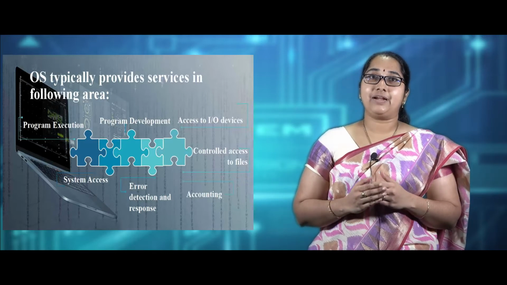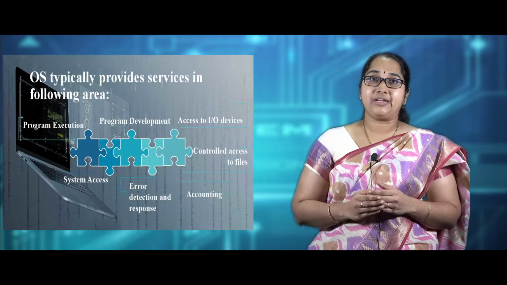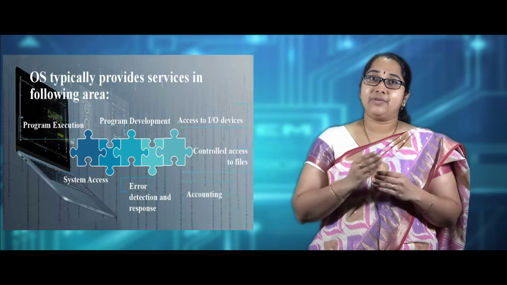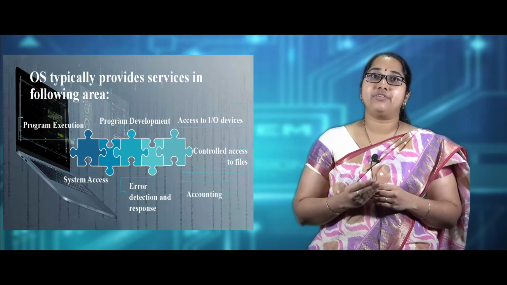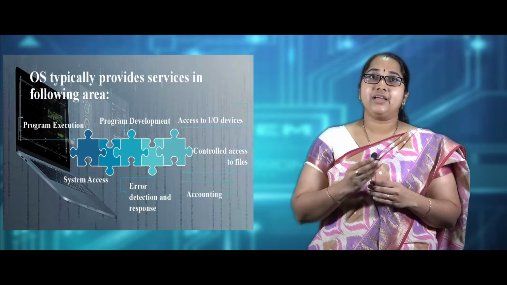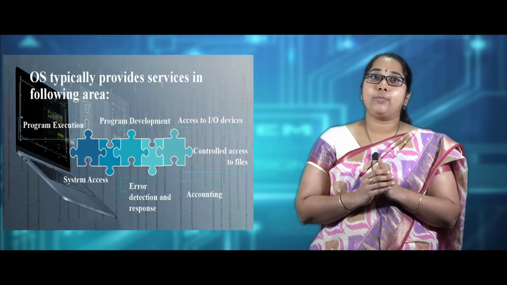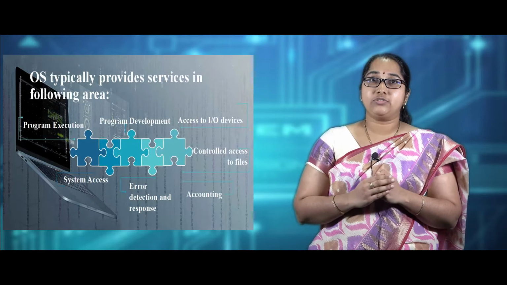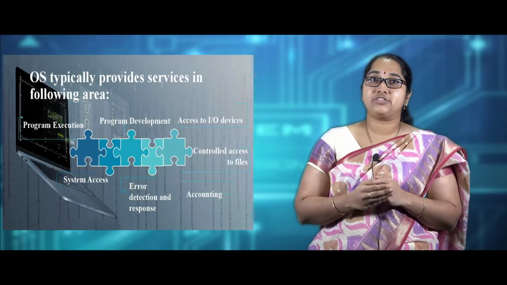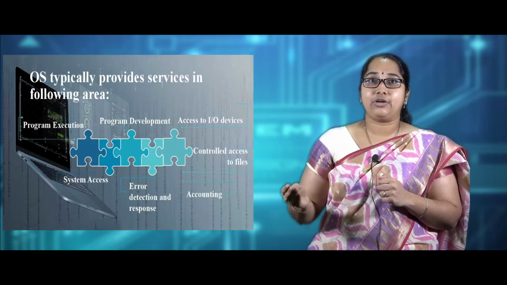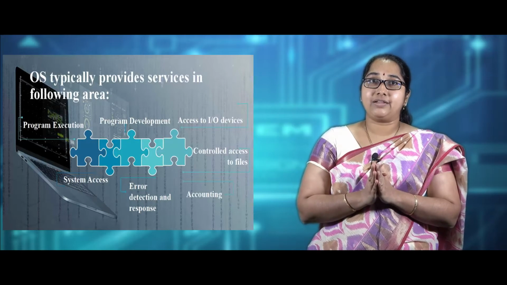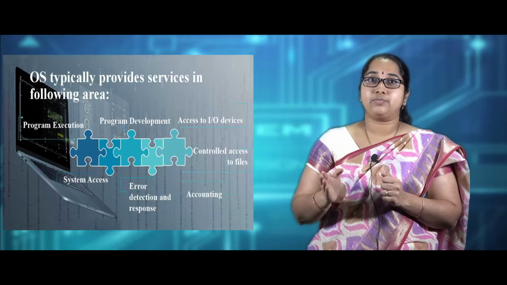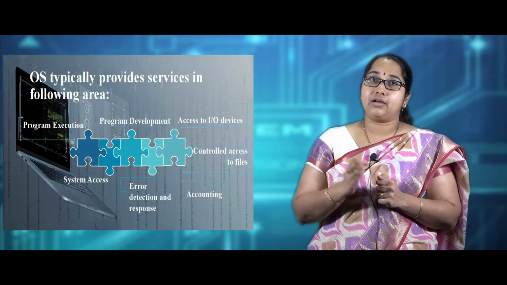The next service provided by the operating system is accessibility to various I/O devices. Various I/O devices have different instruction sets and control signals in order to access them. If an operating system is not present, then the user will have to give different sets of instructions to access each and every I/O device. But with an operating system, a uniform way of accessing is present for all the I/O devices.